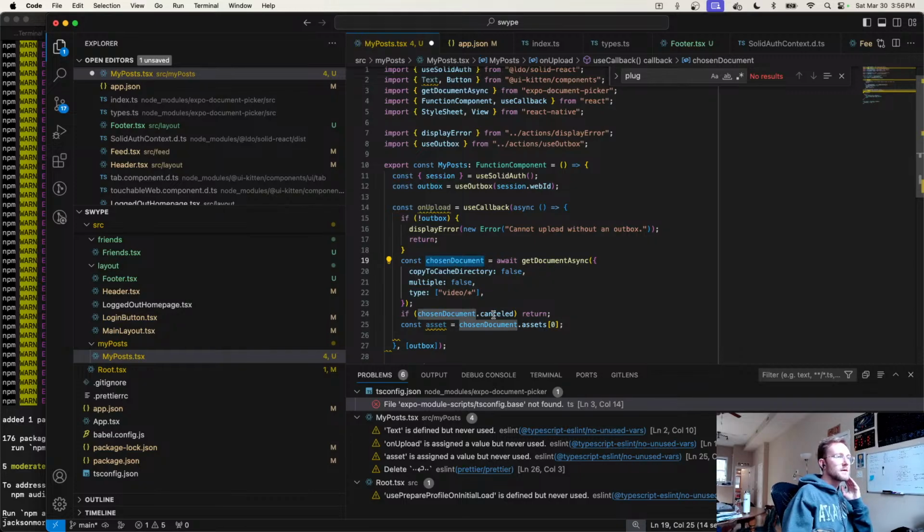Then we choose the document. Now comes the question, where are we putting this document here? Where are we creating a folder to put this document?